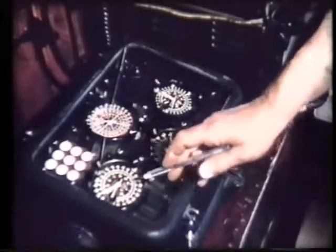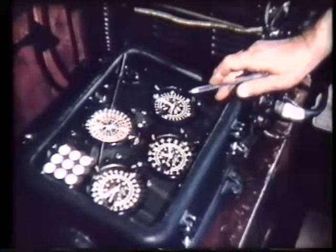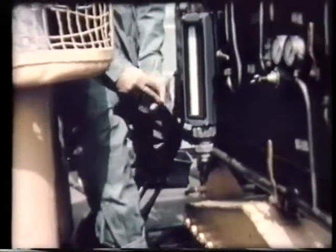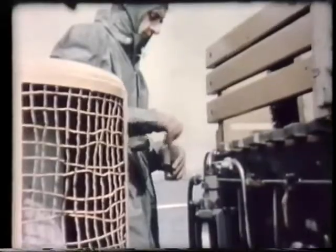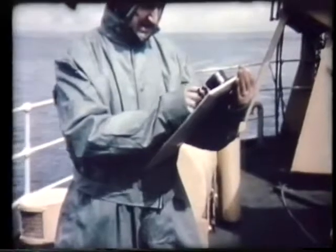The ship then turned on course, and a careful watch was kept of the ship's progress along the proposed track by means of the Decca navigator in the ship. During the spray run, samples of the suspension were taken for subsequent analysis. Measurements were taken of the air temperature, the wet bulb depression, the wind speed, and the water temperature, and all of these were recorded.